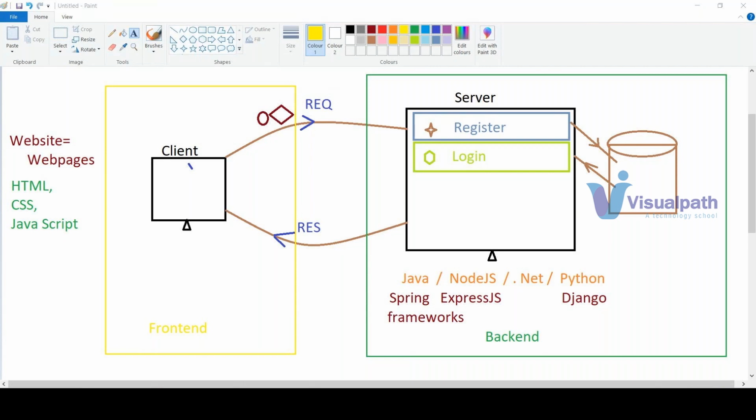But to get that request, you should have a client, right? Meaning one web page should be there. For that, the front end developer will be creating the websites or web pages, whatever it is.